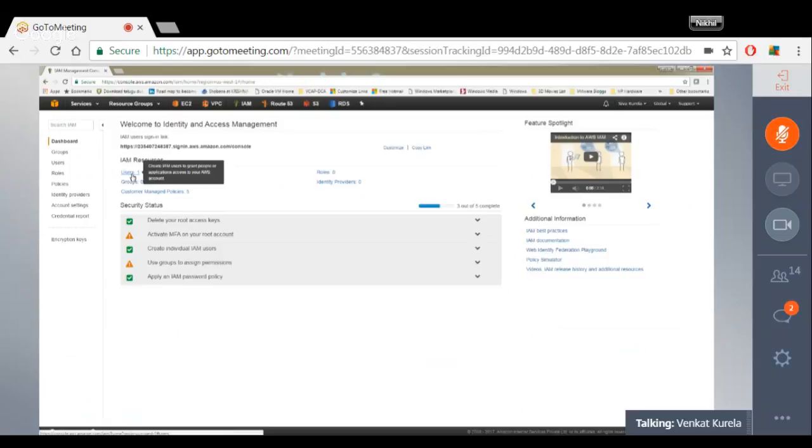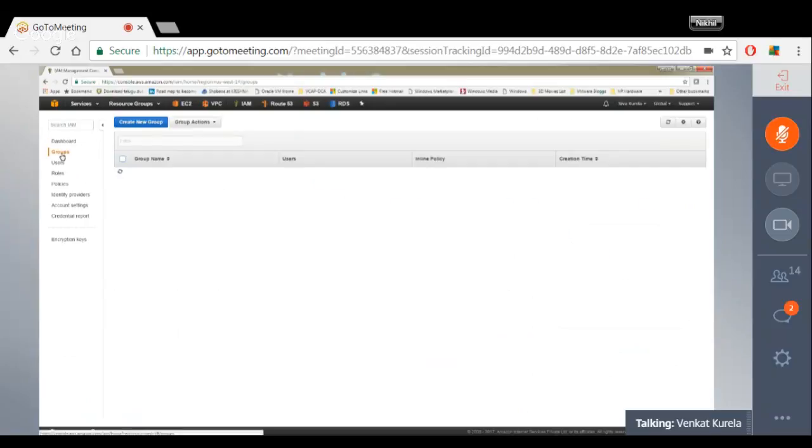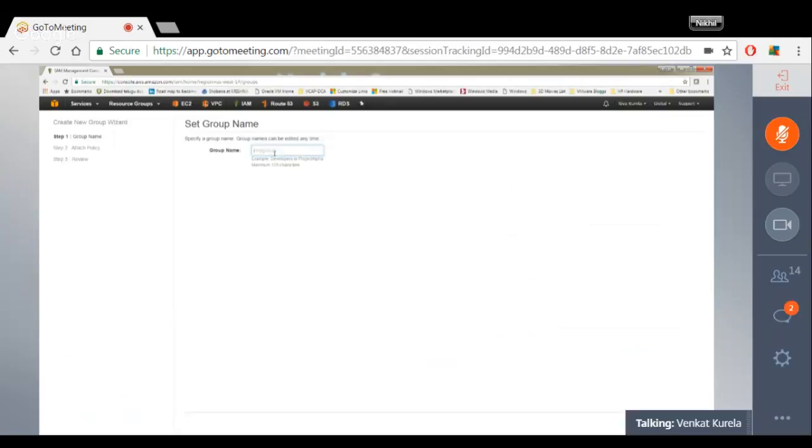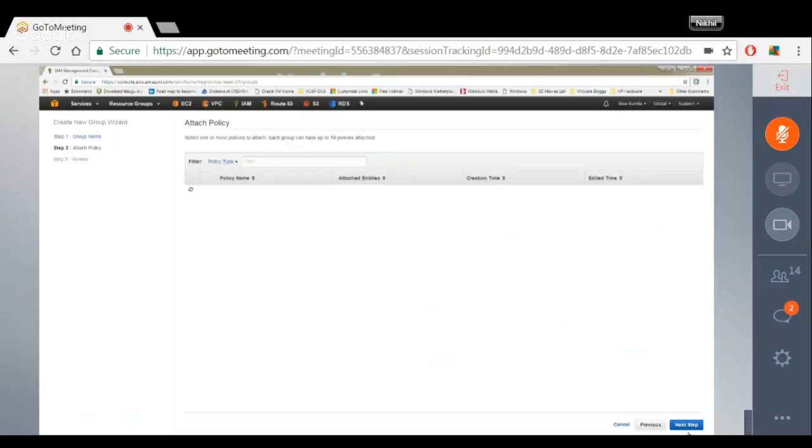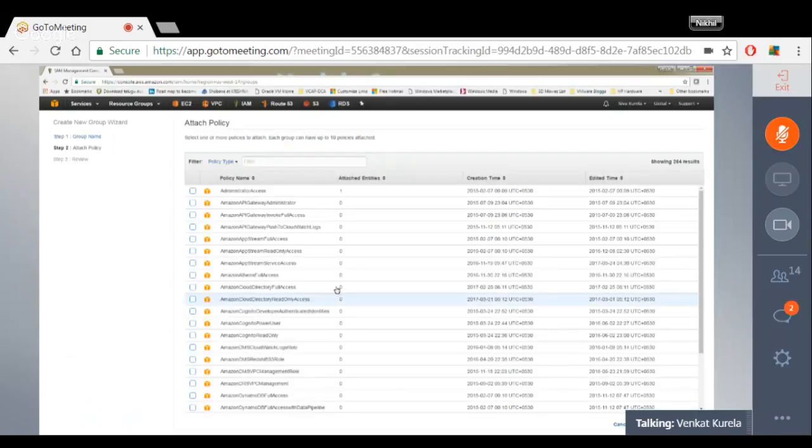So there are multiple teams who log into your AWS environment, say your application team, your server admin team, and all that stuff. So instead of creating individual users and configuring permissions for them, it is advised that you create a group. Let's say create a group, and I call it server admin, and I am assigning EC2 full permissions.